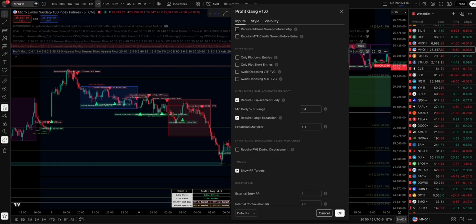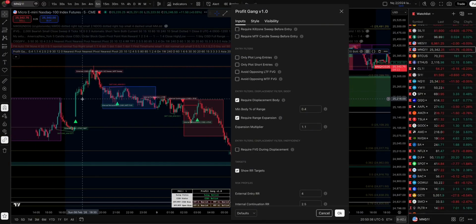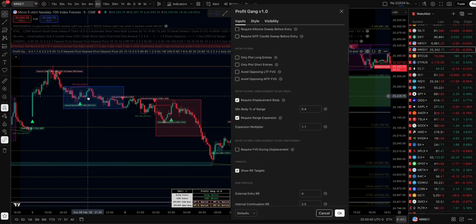Give it a second to load. There's a lot to this indicator, so sometimes it's a little bit slower, but once this loads, it's going through a lot of entries to filter out. But you can see a lot of them got cleaned up over here in the accumulation area. So I like to have these on, especially in accumulation, just so that you're not getting slower entries or weaker entries. You wait for the actual stronger displacement candles to help your confluences.